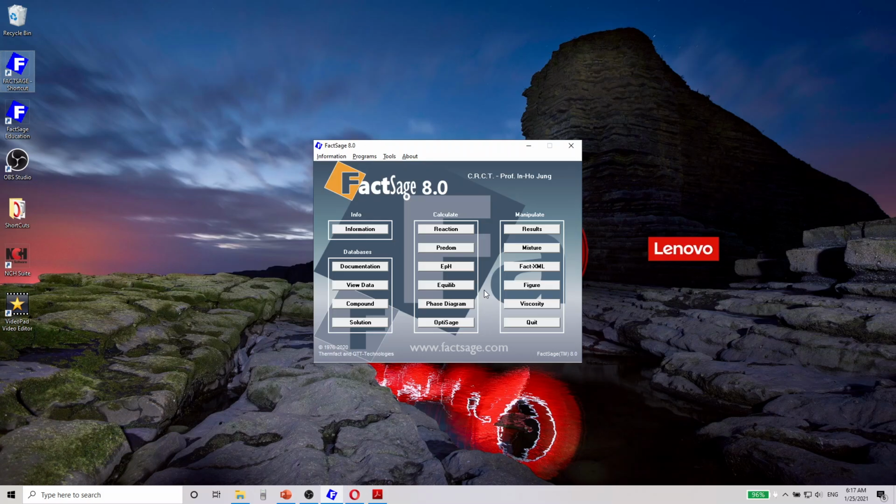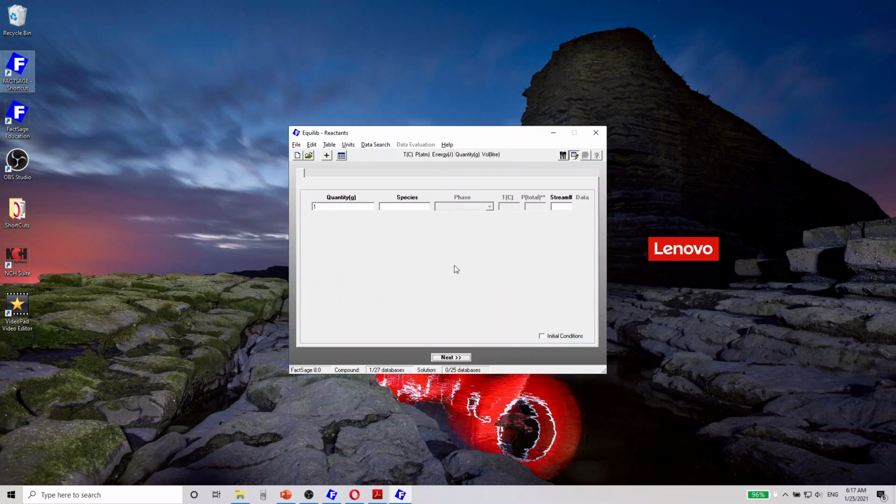To open the equilibrium module, we have to left mouse click on this equilibrium button. When the equilibrium dialog box is open, we have to first select the database. So for this calculation, to select the database, we have to go to data search and left mouse click on this data search.